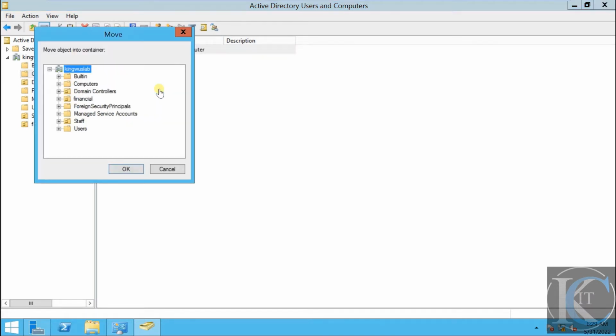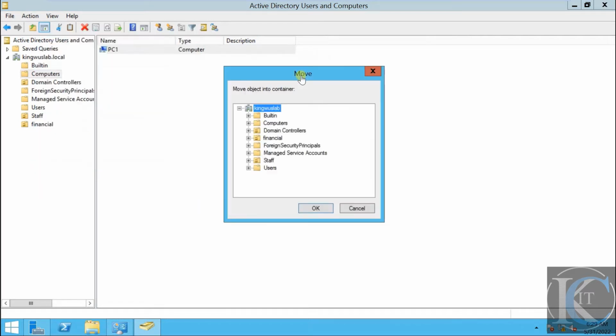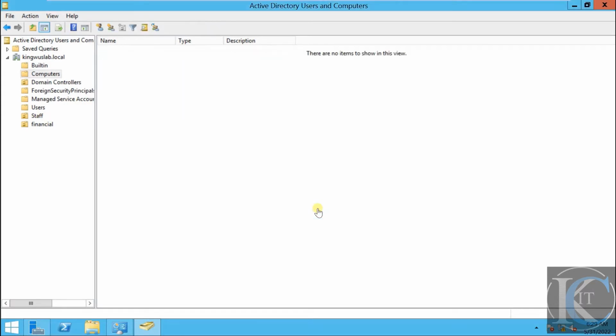So if I click on move, it means that I'm moving it to somewhere else, and you all know that he said PC1 will be in the staff department, so I'm going to move it into what? Staff OU. Then I'll click here, okay. Now you see it moves automatically. So now you don't have the computer anymore here. So all computers that we join to the domain will appear here. All right. Then you create departments. Then you move the computers according to each department that you have created.